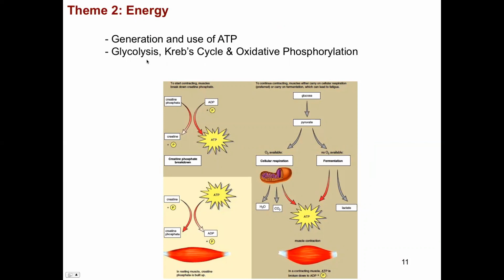You're not expected to know all the different steps and the different molecules involved, but you are expected to know different aspects of it, such as glycolysis takes place in the cytoplasm. It doesn't require oxygen, while Krebs cycle and oxidative phosphorylation do require oxygen to take place in the mitochondria. And most of our ATP is produced by oxidative phosphorylation. The rest of them make a little bit of ATP, but you're making mostly NADH and FADH2 to carry your electrons over to here. So you do oxidative phosphorylation. That's where you make your ATP, most of it.